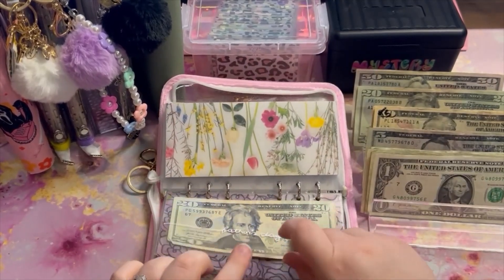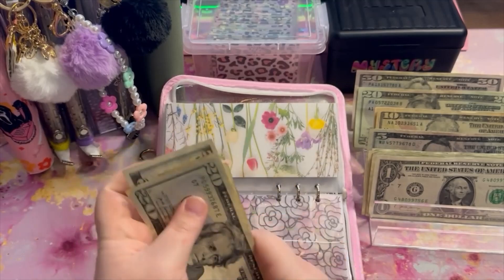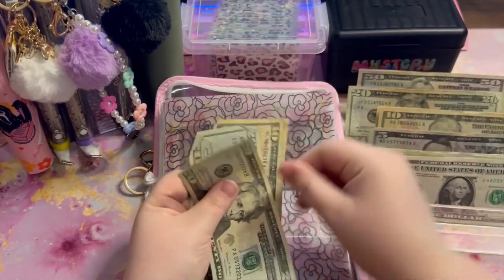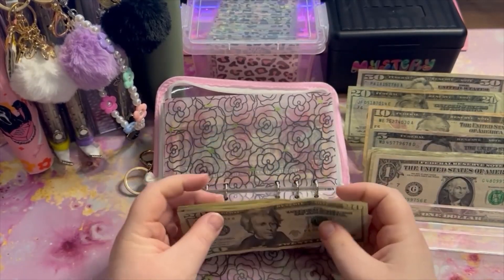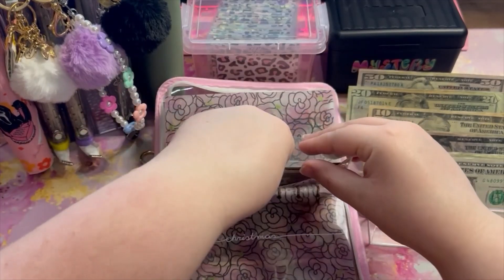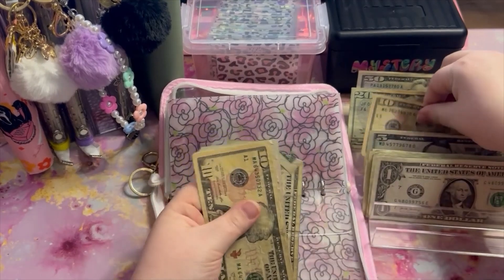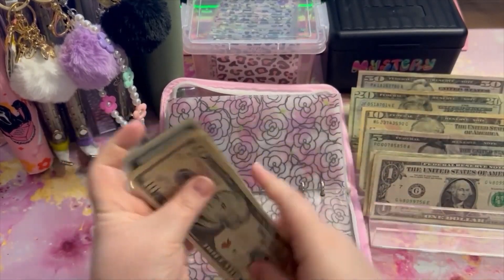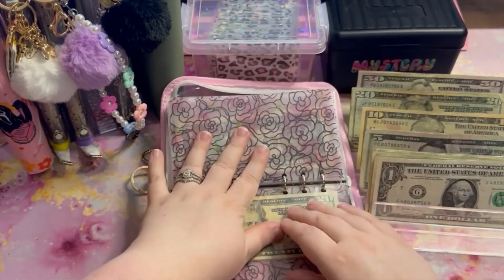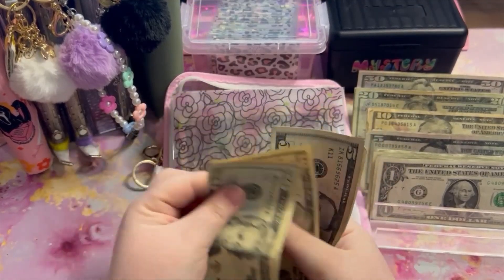Father's Day is getting $10 — now it has $56. Mother's Day is going to get $30 because it's coming up a little sooner and I have three different mother figures to buy for — now it has $76. Christmas gets stuffed in a savings challenge right now so we're going to skip that. Black Friday is going to get $15 — now it has $56 in Black Friday. Our wedding anniversary is going to get $10 — now it has $56.